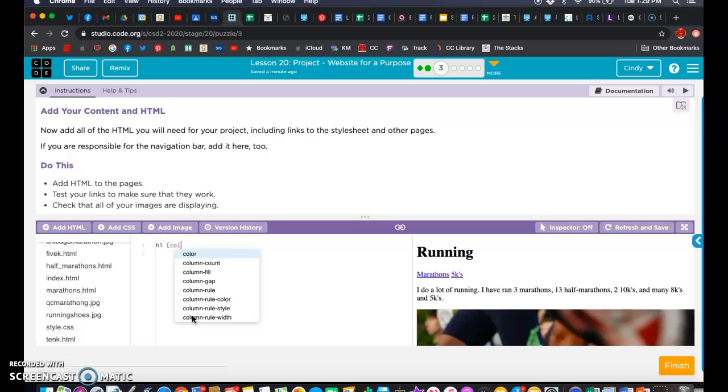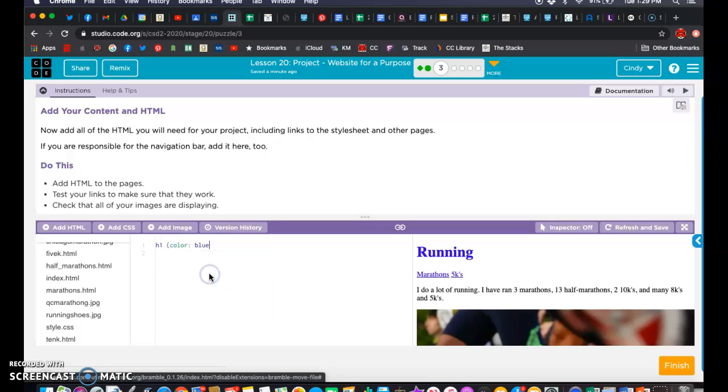I'm going to do color, and then I'll just do blue, and then I'm going to hit semicolon and enter. Okay, so this is going to be for all my heading 1s because I only have one heading 1. All right, so this is going to be for running. Okay, now hyperlinks just automatically turn blue, and I do think that you can change that color, but I'm not worried about that right now. But here's my heading 1.